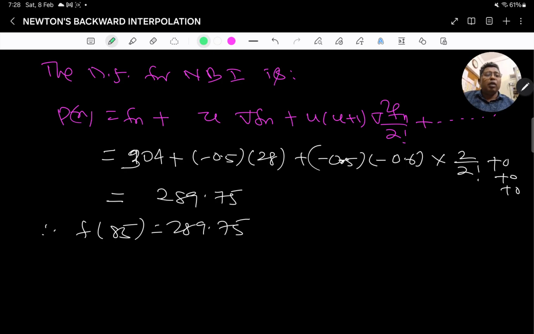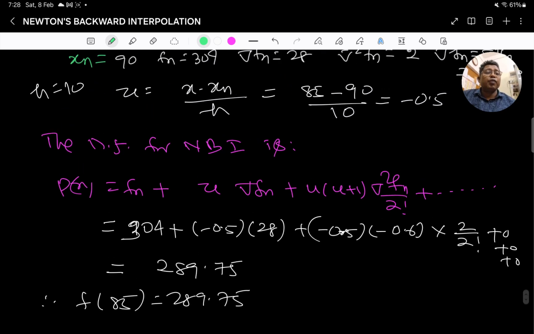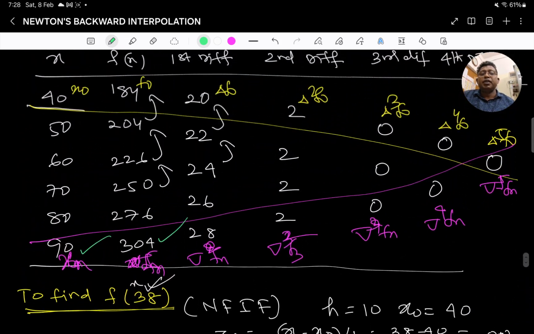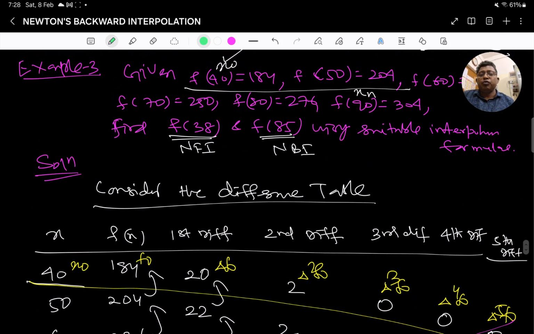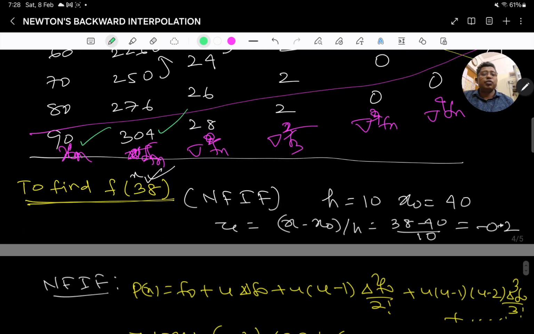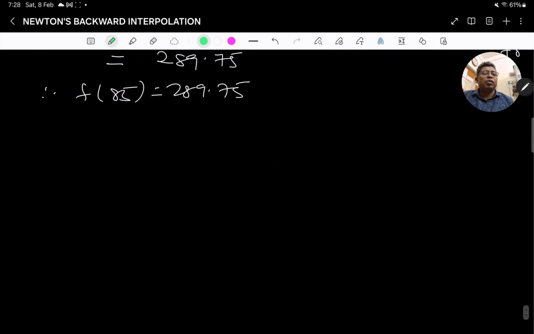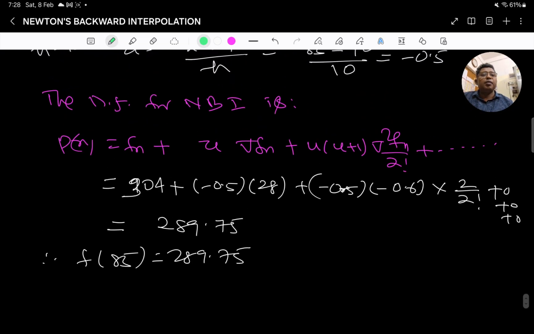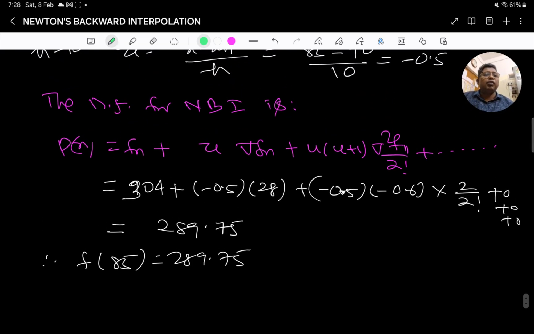Now coming to the conclusion of this lecture. For your equispaced data you may use the Newton forward and backward. If it is close to your initial point you use forward, if it is close to the final point then you use backward. In the last example we have seen, in the same table we use both the formulas. So carefully you should select which formula will be chosen for better accuracy. However, both the formulas can be used for a particular problem at a particular value of x.